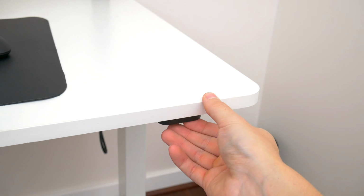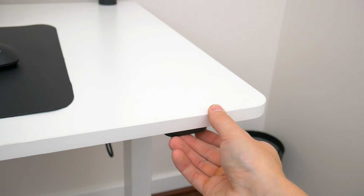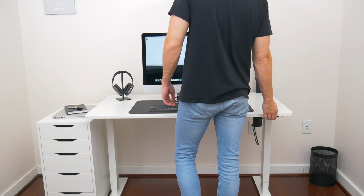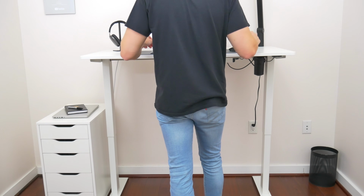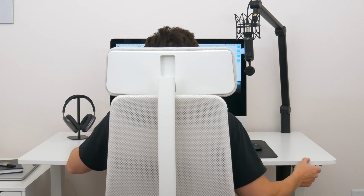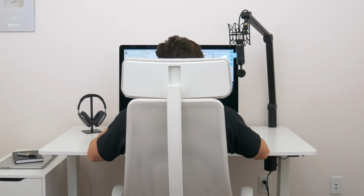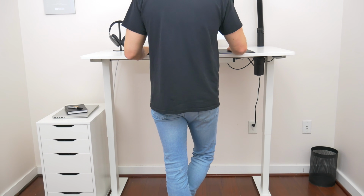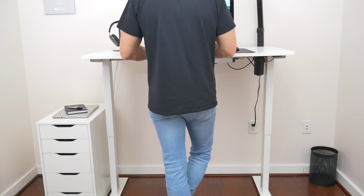The desk itself is controlled using a simple button switch mounted underneath. You can have the button installed either on the left or the right of the desk, your choice, and with a single press and hold, you can adjust the height of the desk anywhere from 26.5 inches all the way up to 45.5 inches. So for me, not only is it really useful to be able to adjust the desk when I'm sitting, for example, sometimes I slouch a little too much and need the desk higher or lower to fix my bad posture, but kicking back the chair and standing up every once in a while is great too, and this thing can raise or lower to exactly the height I need it to.